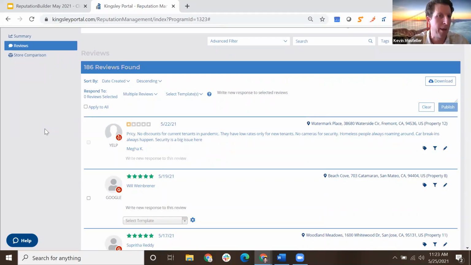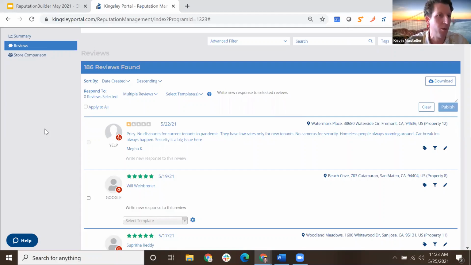So it's a very simple exercise. Our clients are using this today. Very quick, some positive feedback, obviously, of being, wow, I just responded to hundreds of reviews within a few clicks of the mouse for all the reviews that have never been responded to, for all the reviews that are positive. And we get that question a lot of, well, I have too many reviews, Kevin. I'm never going to be able to respond to that many.